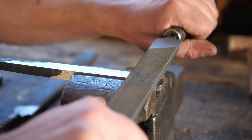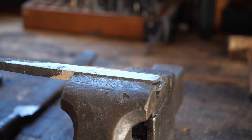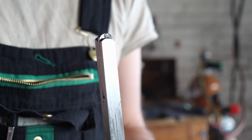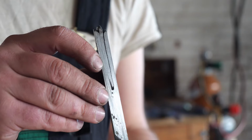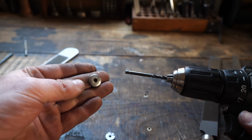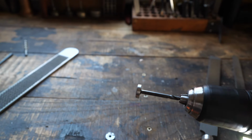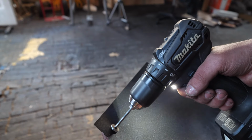I then draw file this surface to help make it nice and flat, so when I go to rivet with the washers, there aren't many gaps that show up. They meet nicely. To polish the washers, I do this absolutely genius move where I put a drill bit backwards in my cordless drill and then super glue them on. From there, I just clean it up using some sandpaper, which works a treat.